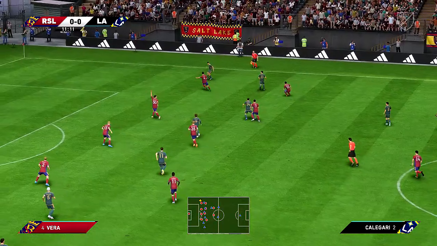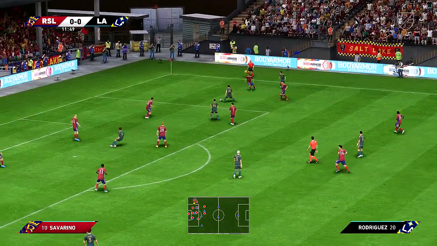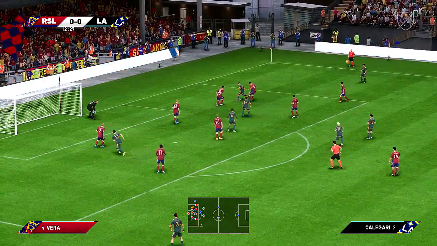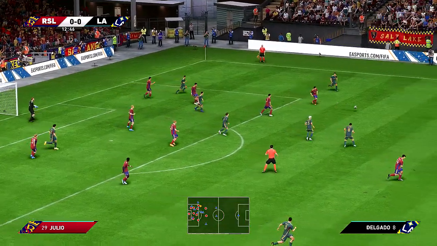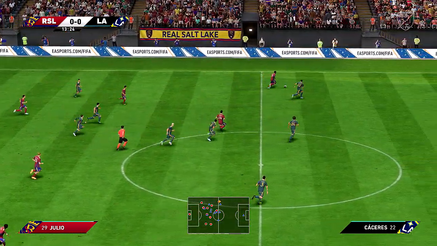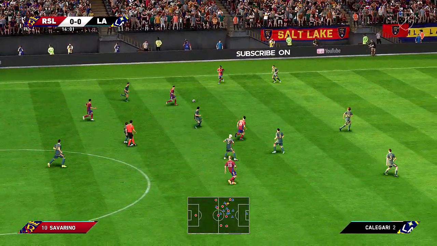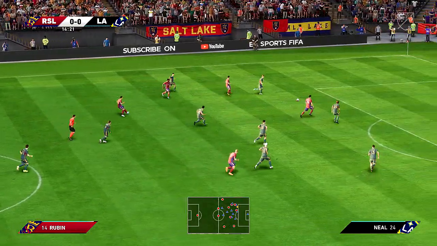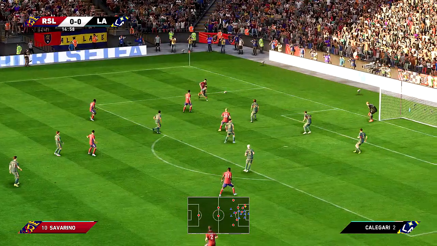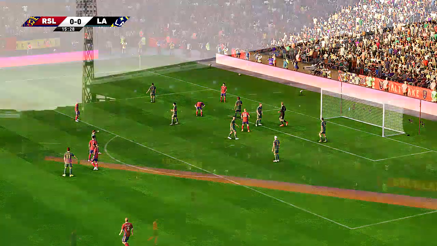Rodriguez. This looks promising out wide. And space to cross it. But he knew he had to get to the ball, and he did. He's going forward well here. Tremendous ball played through. Snuffing out the danger, but a corner coming up.